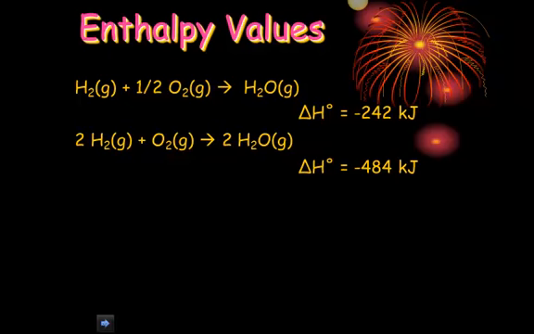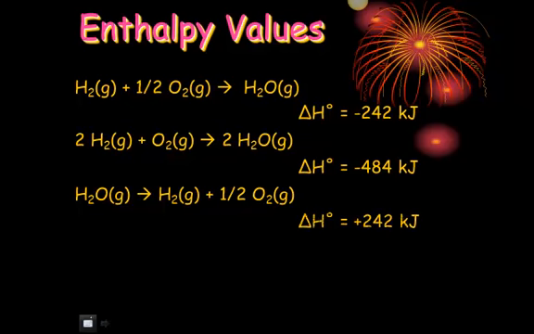If we reverse that reaction and have the water decomposing to form hydrogen and oxygen, then our delta H is going to be the opposite of the first one. The first one had us forming 1 mole of water, now we're decomposing 1 mole of water. So the magnitude is the same, but the sign is going to be opposite.